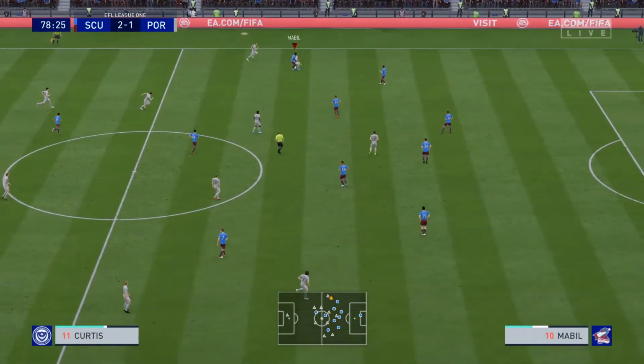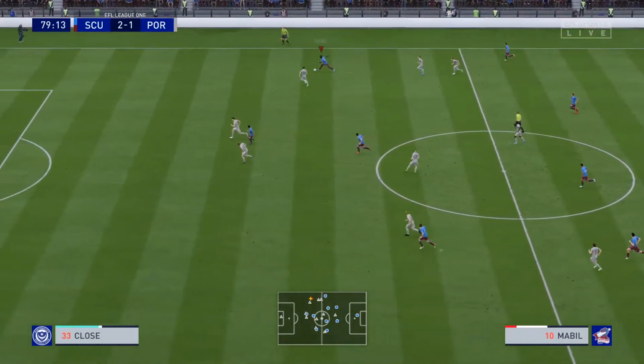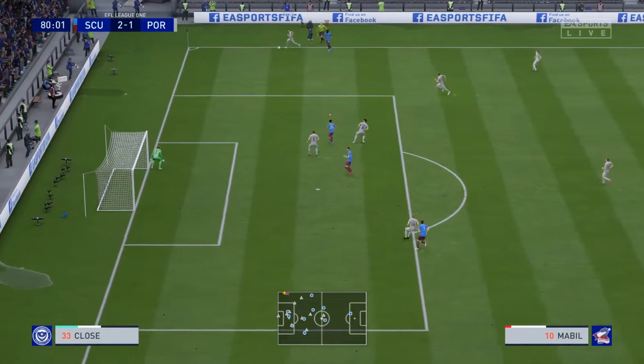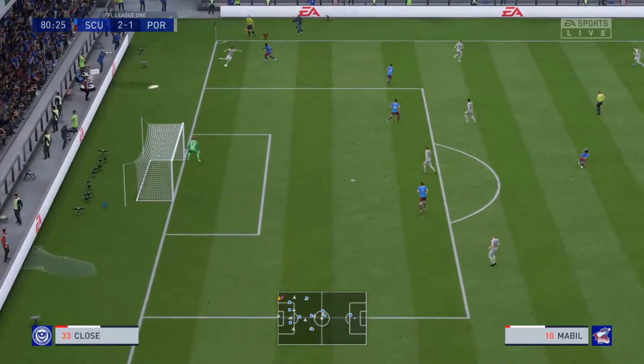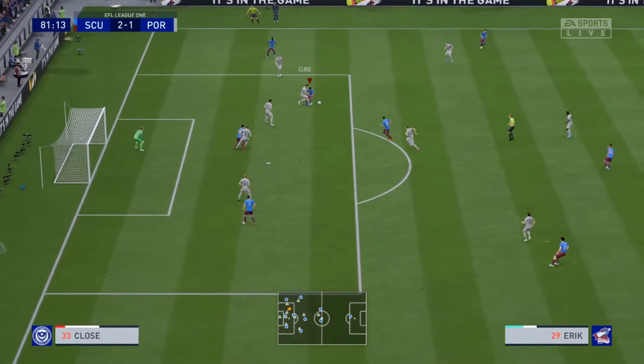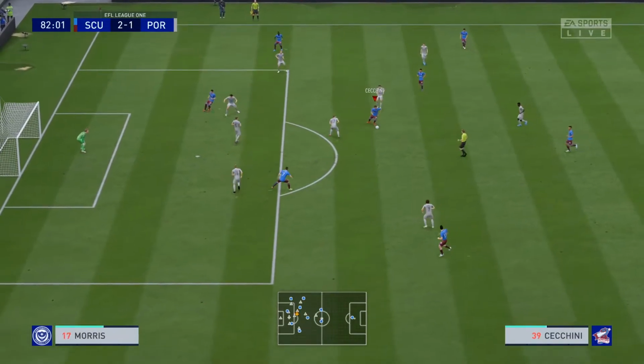Brown comes in down the line. Curtis. Mabil does win it back. And this lad does have pace. The Aussie youngster. He's going to bust on down the line. Can he get the cross in? Close just comes in and absolutely wrecks him. We're going to force him to go back. It's fallen to Eric, though. We're looking for a man to run through. Eric will just literally hold on to the possession.